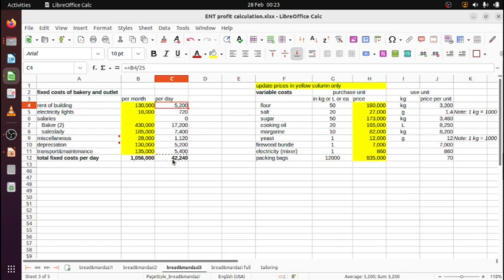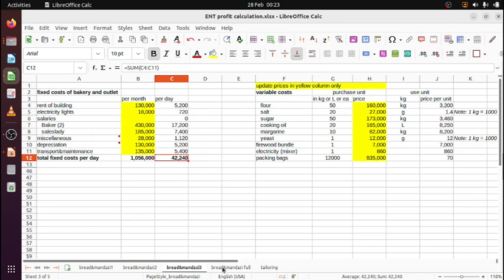And then you have your total fixed cost per day, whether you bake 20 loaves or 40. Okay, you can decide to pay your baker less or to leave 1 baker at home when you bake fairly little, but that's up to you. This is more or less your fixed cost. Let's assume that.